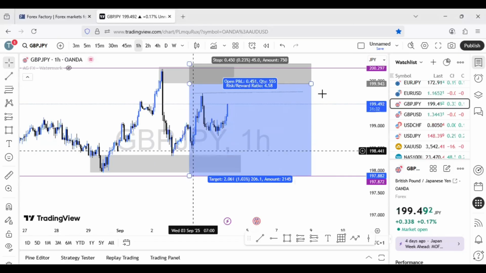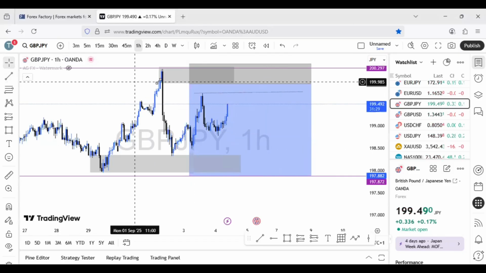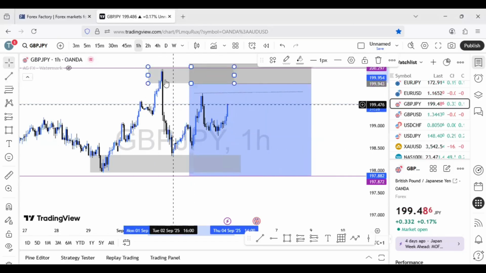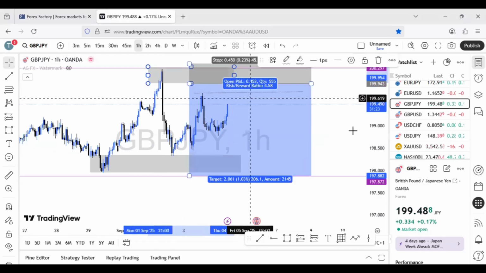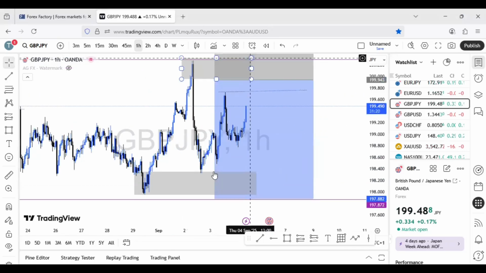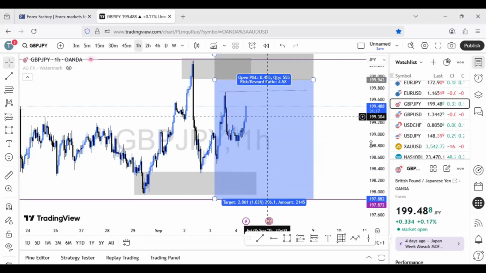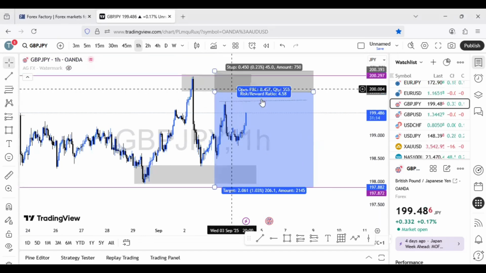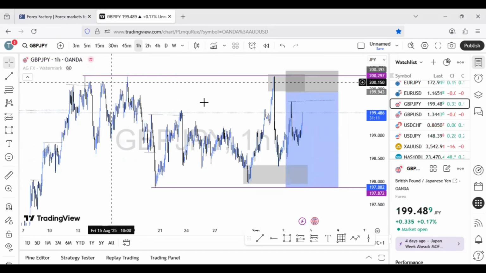Did not break anything. So it might play out, it might not play out. It's 50-50, but this is a valid order block. It's a valid bearish order block that there can be a reaction from. But whether the reaction leads back to this area, I cannot guarantee that. But this is the major. The market looks like it's consolidating.